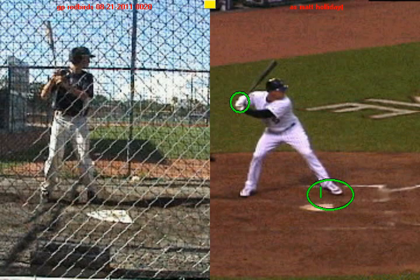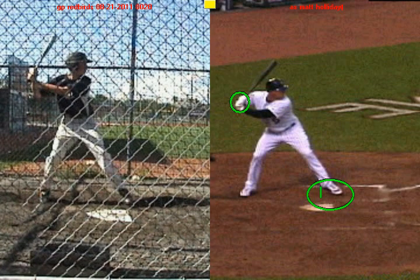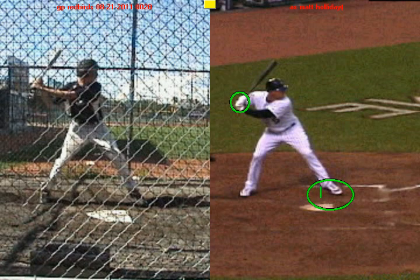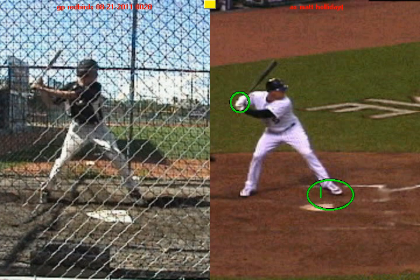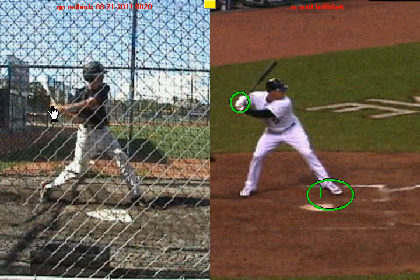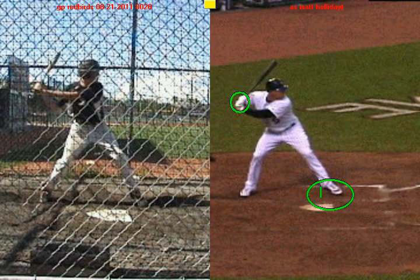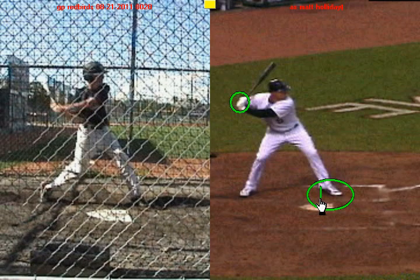Now if you look on the left-hand side, we're going to get you to your knee lift, we're going to get you to your stride. And you're going to notice here, your foot is barely landing right here, and you're already beginning your swing. You're in a hurry. If we compare you and Matt Holiday at the same points, you can see how you've already begun your swing and your hips have already started to rotate — that's right when your foot lands. When his foot lands, his hands are still back. Then he plants his foot and gets his swing going.